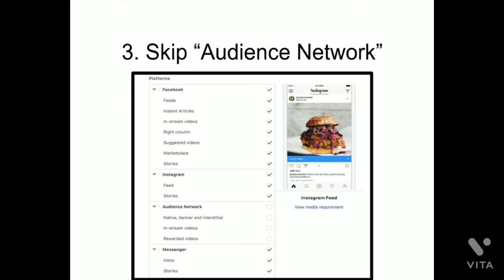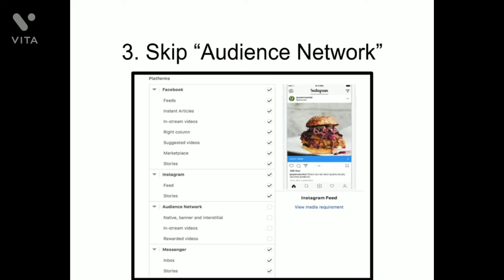okay, in your ad set, you will notice that a lot of people tend to use automatic placements where they let Facebook decide where to distribute their budget into various platforms such as Facebook, Instagram, Messenger, and Audience Network. But if I could just give you a little tip here, I would prefer that you skip Audience Network. And what is Audience Network? If you're not aware of what it is, it's basically the advertisements that get served up on newspaper or news websites like CNN, Fox News, and many more. These are like partner sites that have agreed to run ads on behalf of Facebook, okay?